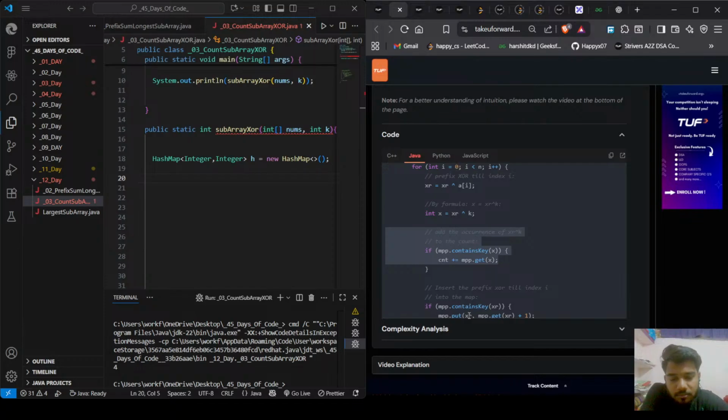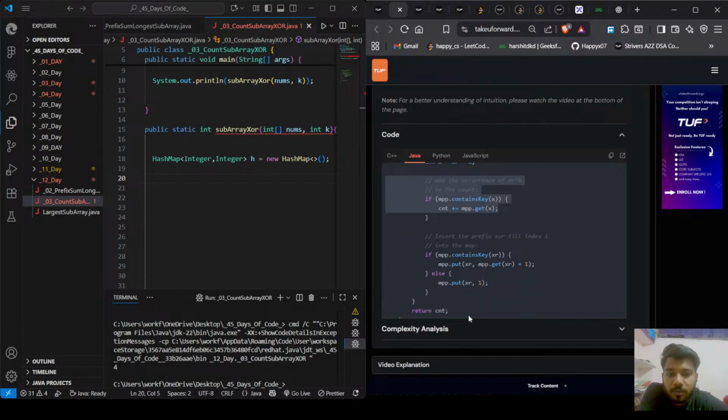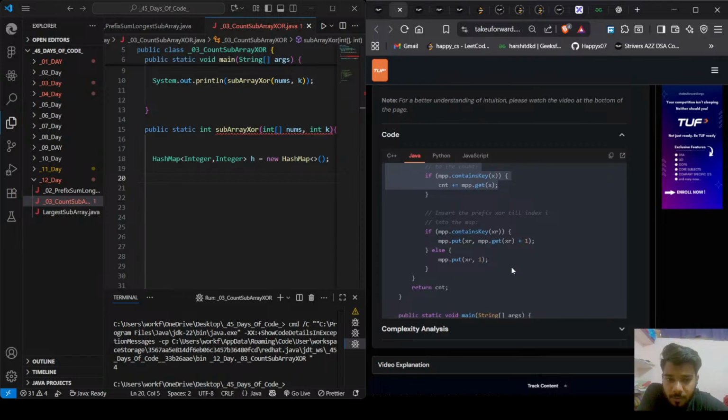That means the subarray has XOR K. Then insert the prefix XOR till index I. If it doesn't contain it, we put it, but if it contains already, then we need to increase the count, else put XOR.